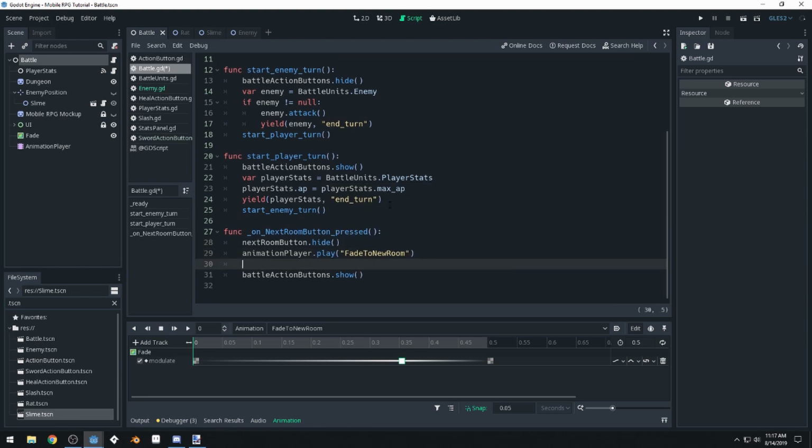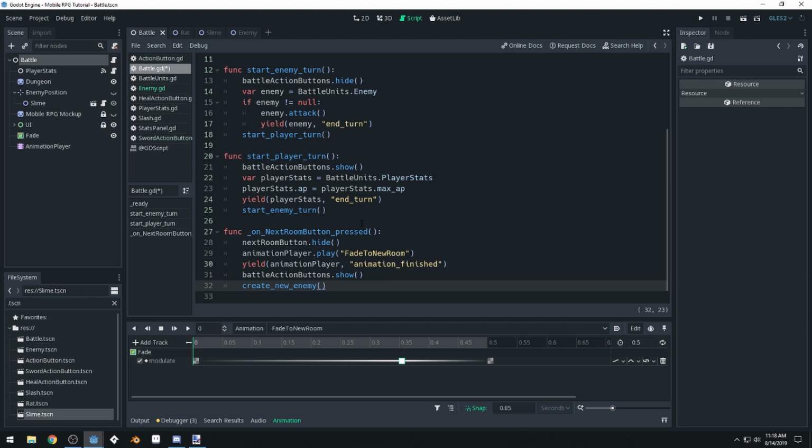And then we'll say yield animation player animation finished, I think is what the signal's called. So then it will wait until the animation has finished, and then it will show the new battle actions. Sure, we'll just do that. And it will create a new enemy. Create new enemy.